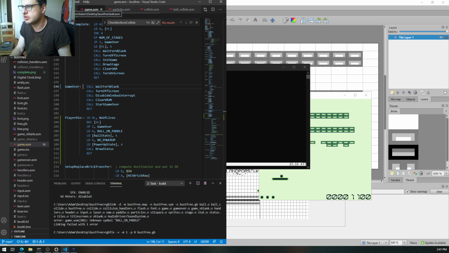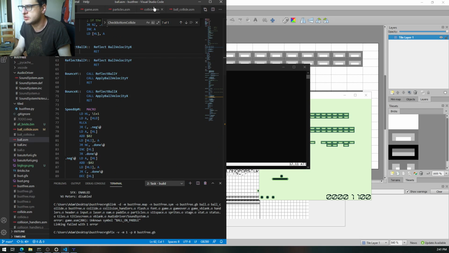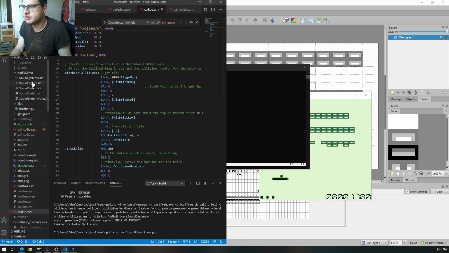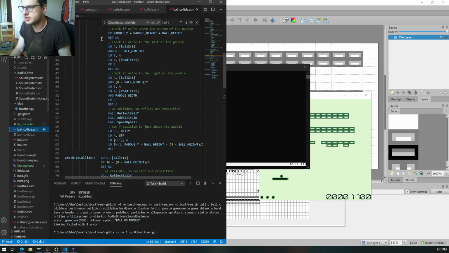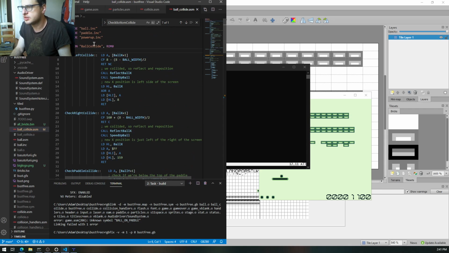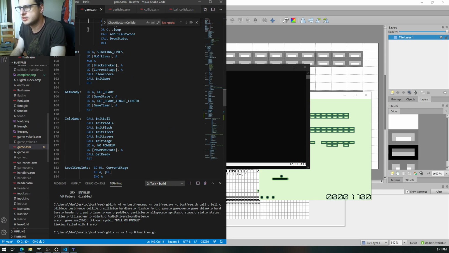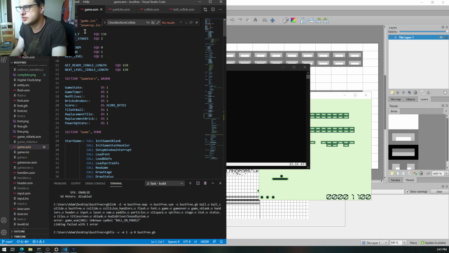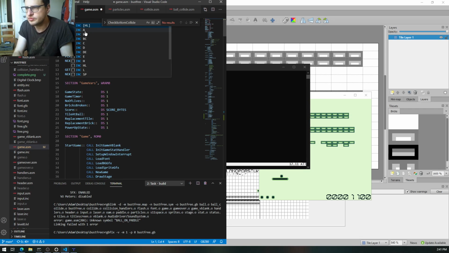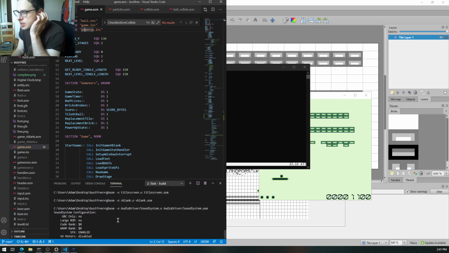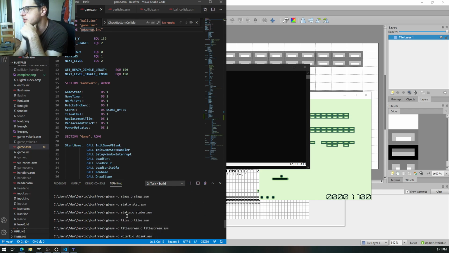Where do I define ball on paddle? Is that in ball dot? I think it's probably in ball dot ink. Yeah. Okay. Easy. Not a big deal.